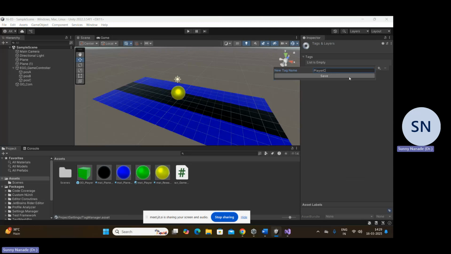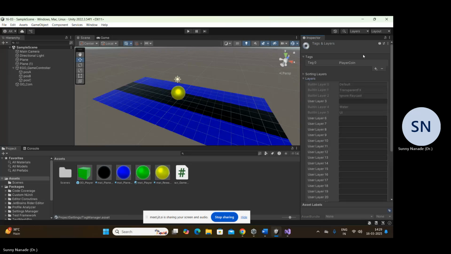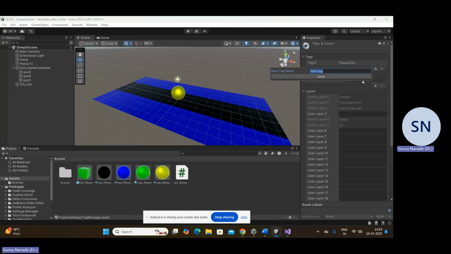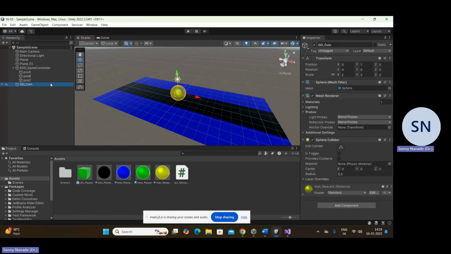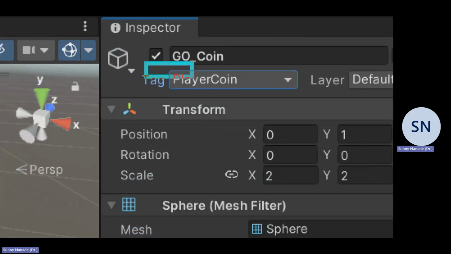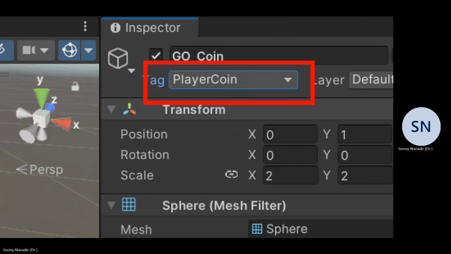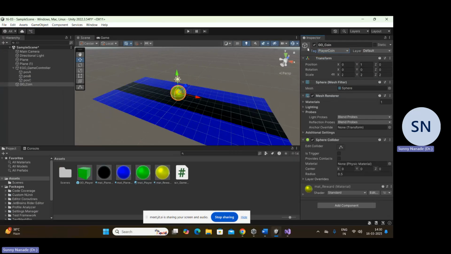Or you can have player coin. इधर ही एक और भी बना के रख दो. तो वो क्या है? वो है आपका player enemy. 2 tags बना दिए. Go coin को please give the tag of player coin. Do you see now over here? In the first go, your tag gets created. In the second go, you have to assign that tag. Is the tag assigned? Till here any problem?